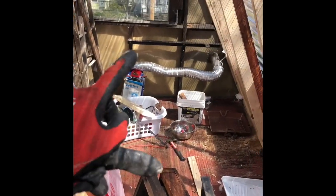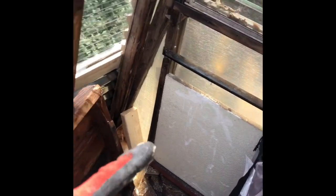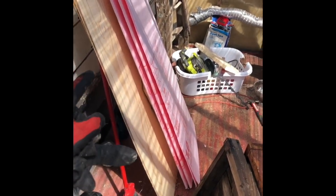Up next on the list is reinforcing these walls. I'm going to put in some foam for insulation with a few planks of wood, then stain all the beams to help protect them. I learned a lesson with these panels: this top panel correctly overlaps the bottom one where they meet — each panel is eight feet long. On this side I had it right, so no water came in. But on the other side I had the bottom panel on the outside, so water falling from the top was draining inside. Then I went in with some FlexSeal, before realizing I just needed to rearrange the panel.